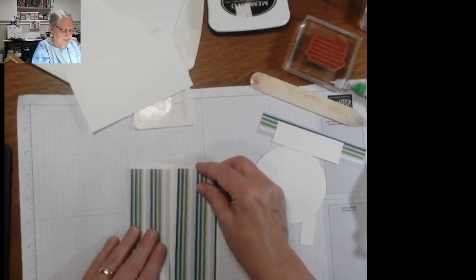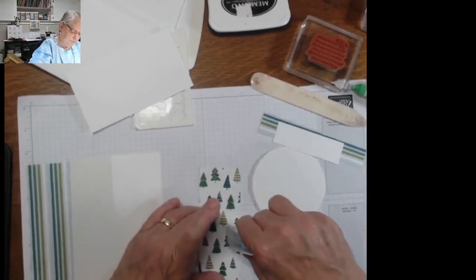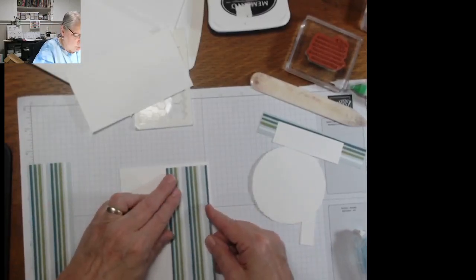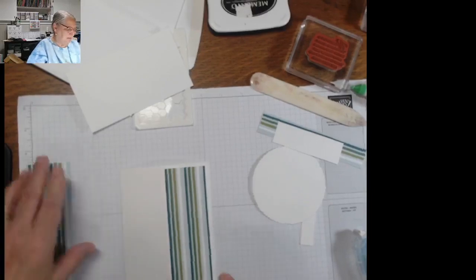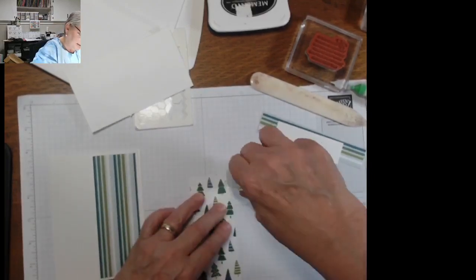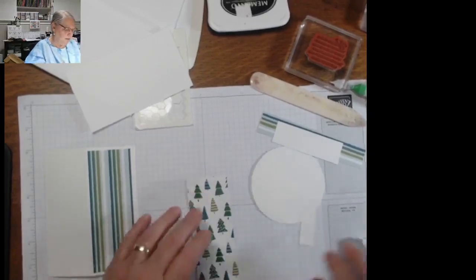Okay, I think this goes this way or that way. I think it goes this way. There we are. Okay. So we're going to put this on here. So as I said, these are just 1 tick less than 2 inches. When I get this lined up an 1/8 of an inch from the outside edges for both of these pieces, then it will end up with an 1/8 of an inch in the inside. I'll get this sorted yet. Here we go.